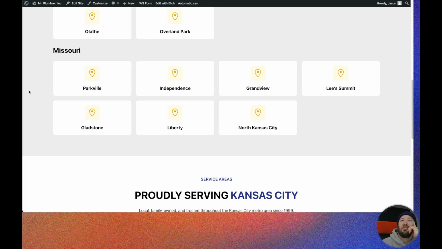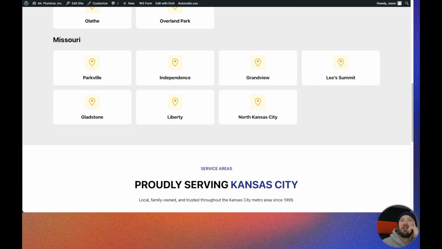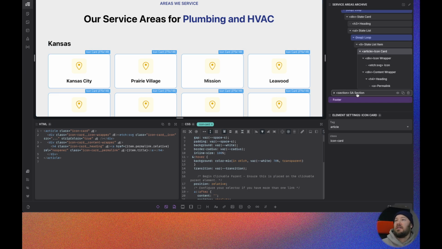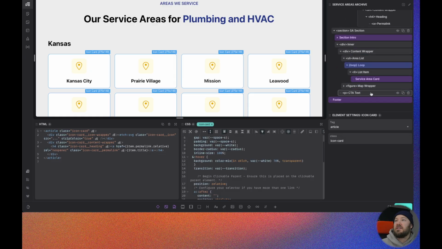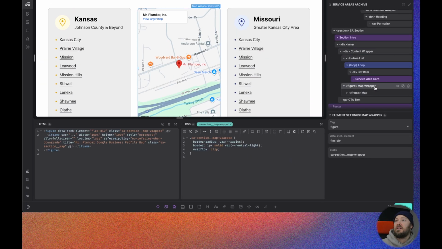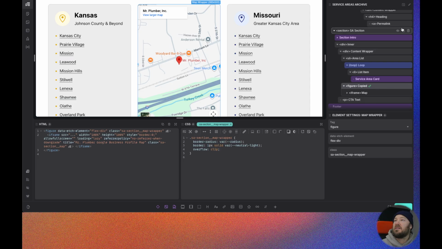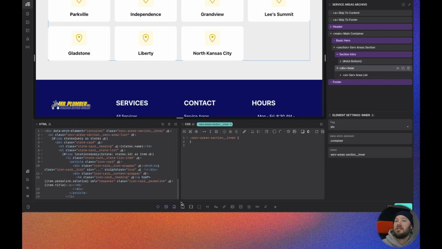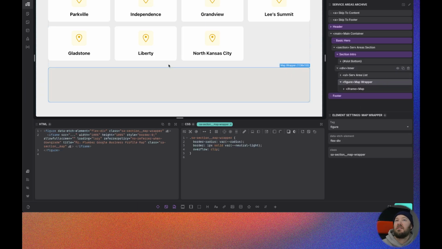Okay, so we've got all of those built out there. I'm not going to delete this yet because I actually want to copy this. And inside of my inner, I want to paste this in.